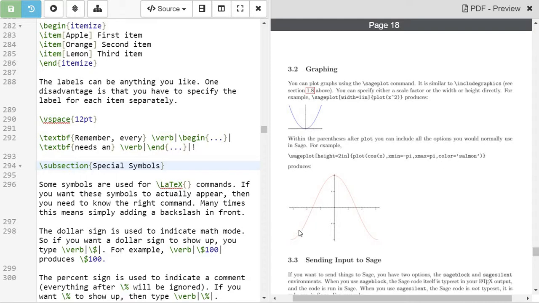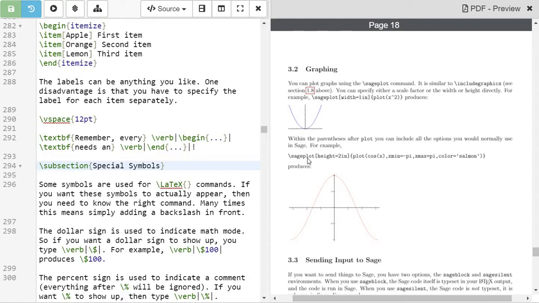I changed the color, and so now I have this nice little salmon colored graph. So any plot you can do in Sage, you can bring into your LaTeX automatically by using the Sageplot command, rather than going into Sage, plotting it, copying this picture, and then using includegraphics to paste it in. And sometimes the picture that Sage produces might not be the right format anyway, so sometimes you have to convert from whatever format Sage produced to make it something that LaTeX can use, and that's a huge headache.